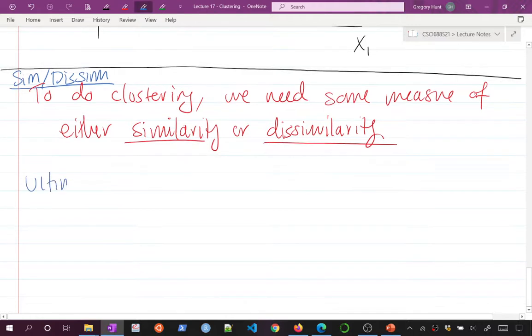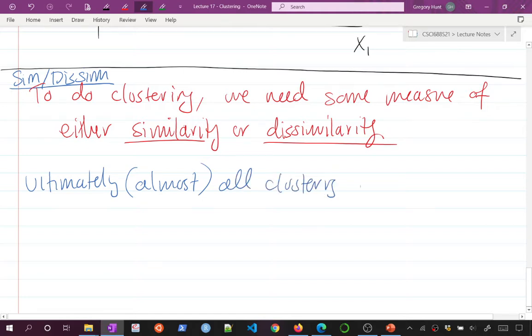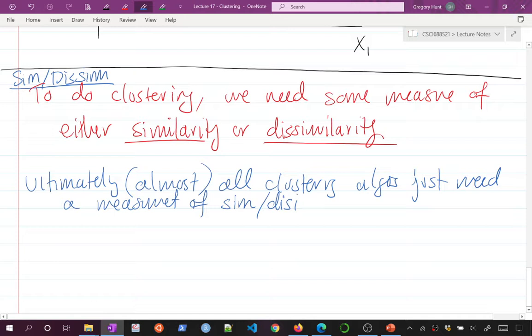Ultimately, all clustering algorithms, or let's say almost all, just need a measurement of similarity or dissimilarity between all points.